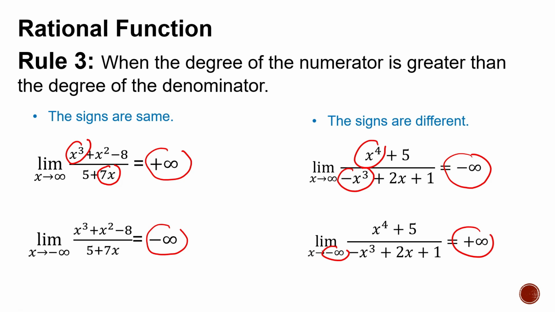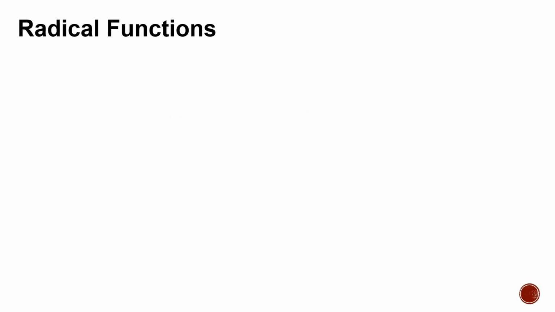So I think that's for the rational function. Let's go to the radical functions. Now for the radical functions, for example, the square root of x plus 1, all you need to do is again look at the leading term. So here the leading term is x. Substitute a certain number there, make it big, let's say 100. So the square root of 100 is 10, obviously.